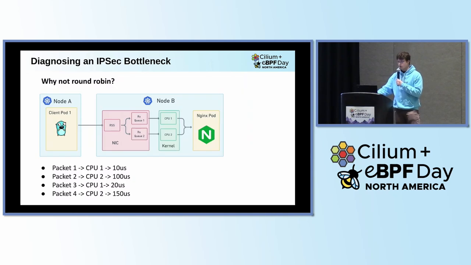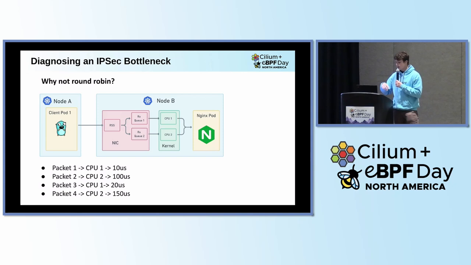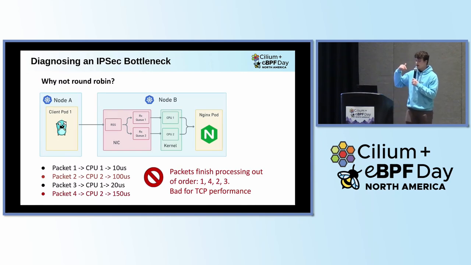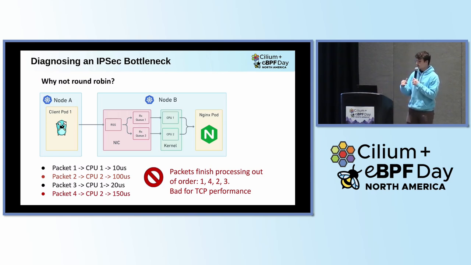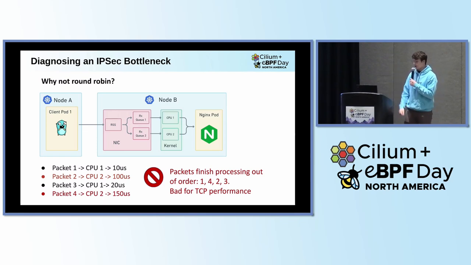This is really complicated just to steer packets — why couldn't we just round-robin packets? The way I like to think about it is with this example. If a client pod sends out four packets in quick succession and we round-robin, they alternate between CPU1 and CPU2. If CPU2 has some work scheduled on it, packets two and four will be finished after packets one and three, meaning packets will be ready for user space out of order. The kernel then has to do extra work to reorder them before delivery. This is bad for any session-type protocol performance. So NICs prefer RSS instead of round-robin because TCP is so popular, and that's why we use hashing for RSS.